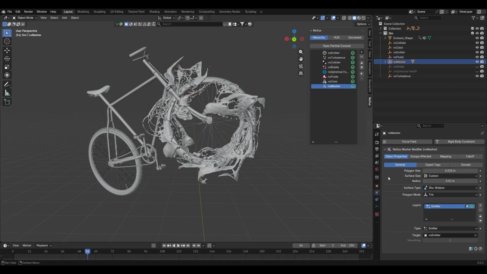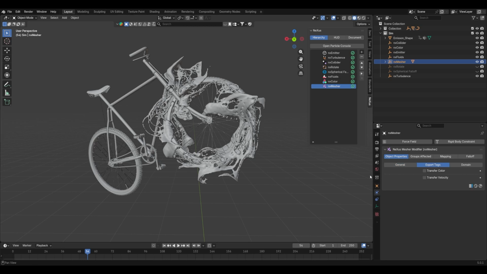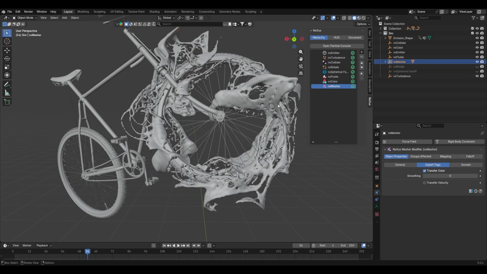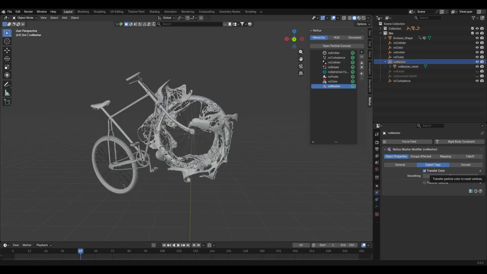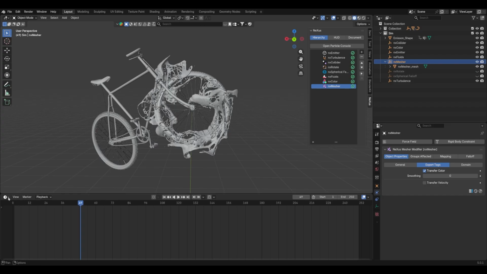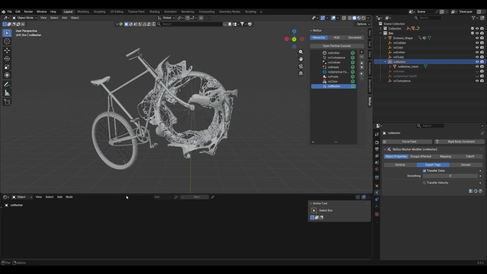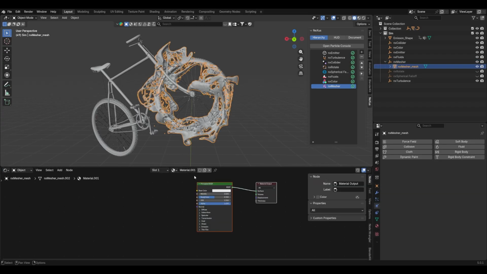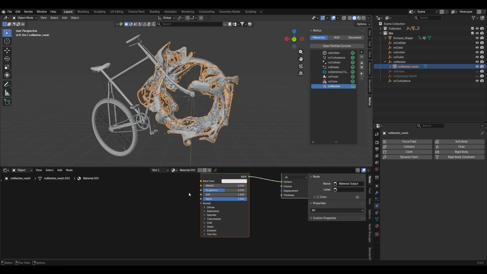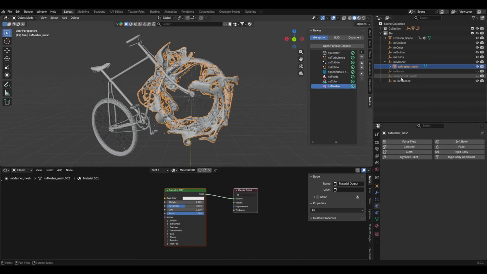Inside my mesher, I can go into the export tag, and I have this transfer color that I have to check if I want to transfer the color of my particle right onto my liquid. So now, thanks to that transfer color, I can take it back into the material. If I jump into my shader editor, I can add a base material on this mesher.